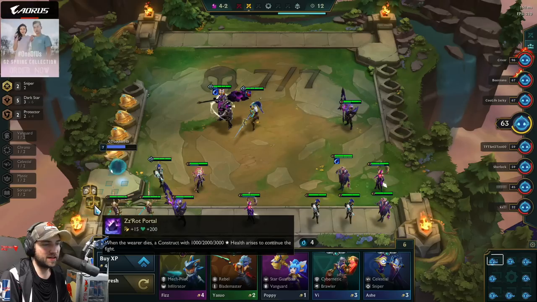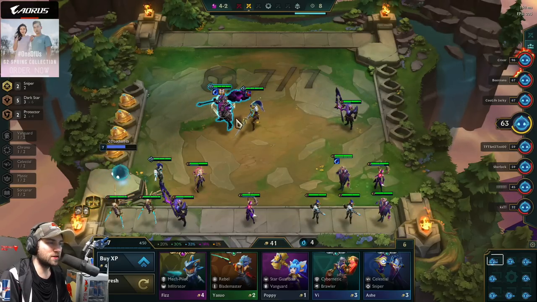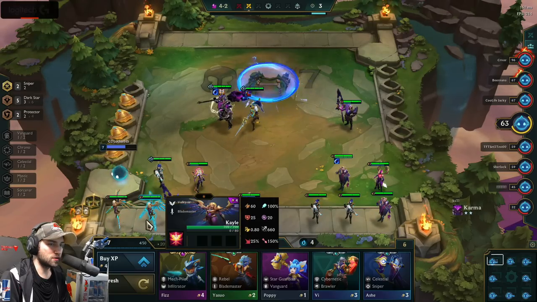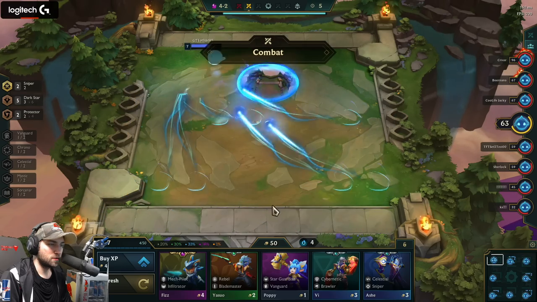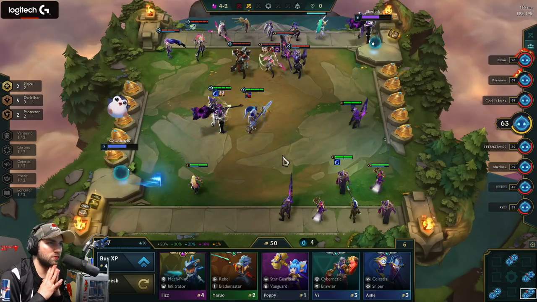Portal. Nah. The construct is not really... It doesn't combo with anything, you know? I feel like that's good. Valkyrie, no, we don't want to play Blade Masters, man. We need to go level 8.